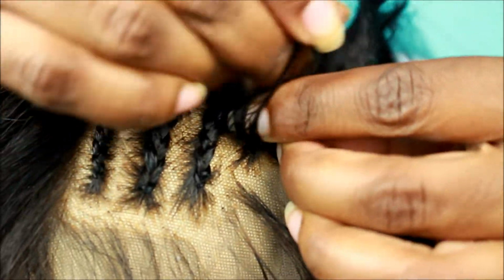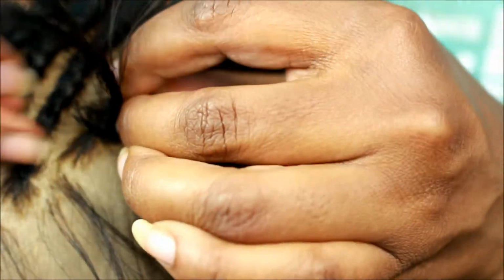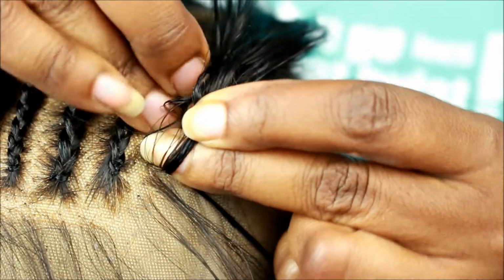Especially doing it on camera, because you're trying to make sure you have the camera in focus and the angle and everything. It's just so much going on. So it's very, very hard. So, yeah, this is where I messed up. So if you mess up, try again, okay? It doesn't hurt to do that, especially if you have time.